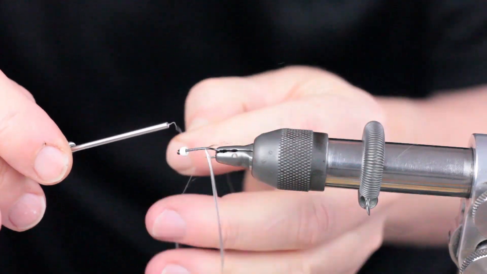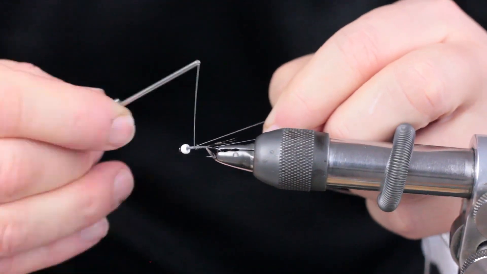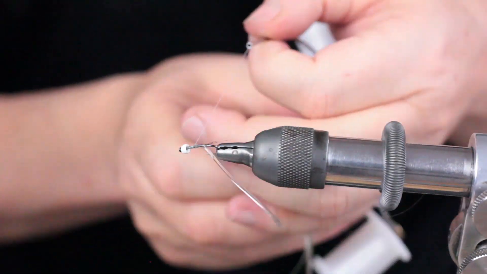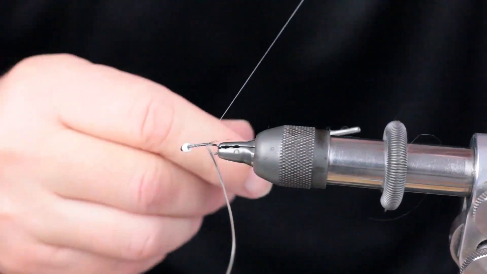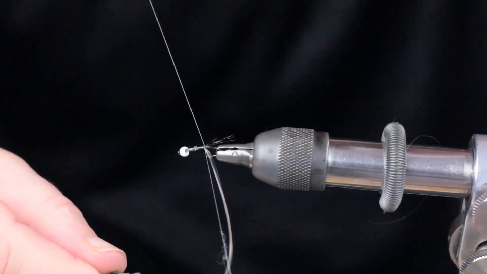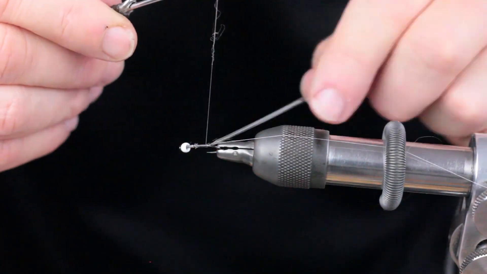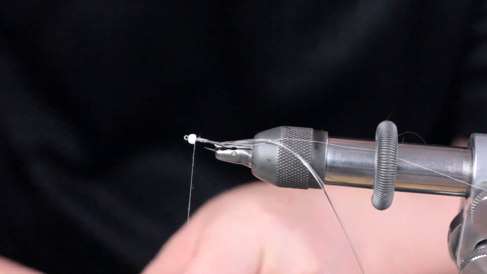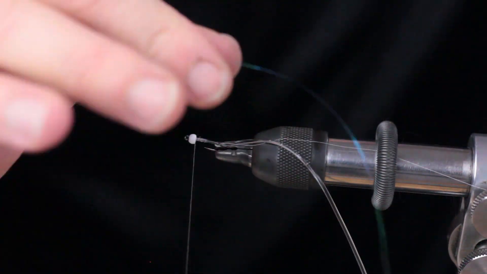I'm going to throw in some white thread, starting up here. Just get that started, and we'll tie that down. This white thread is where my ribbing is going to be starting. Let's do an underbody to give it a little bit of subtle reflection. This is that Sabae Tinsel, the pearl blue.